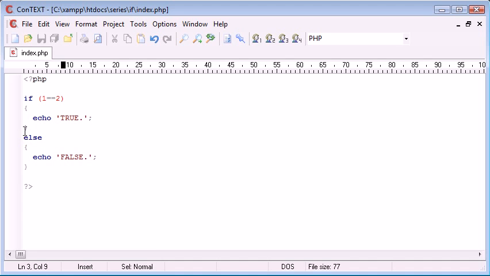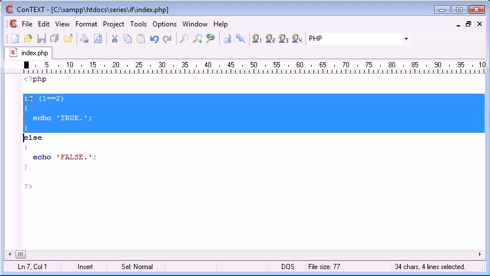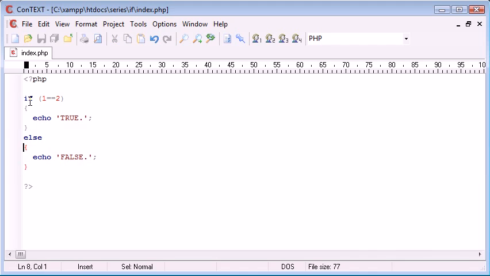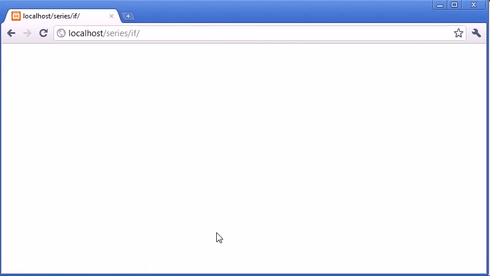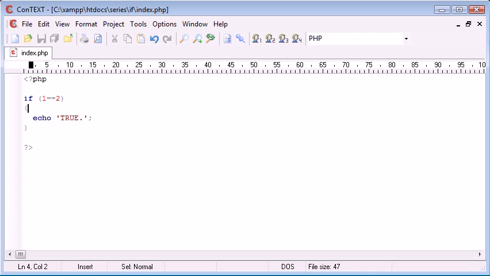So you can see how this is called an if else statement because we're using the keywords if and else. You can have an if statement just on its own. If it doesn't happen to equal true, we're just in this case not going to output anything because there's no else to tell us what to do otherwise. So now let's just return back to that.